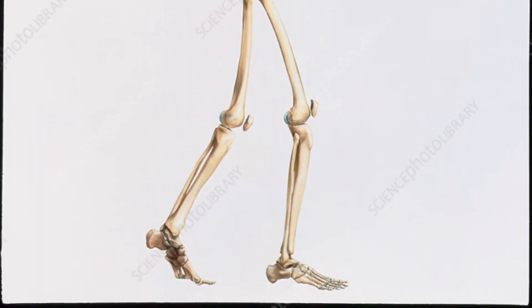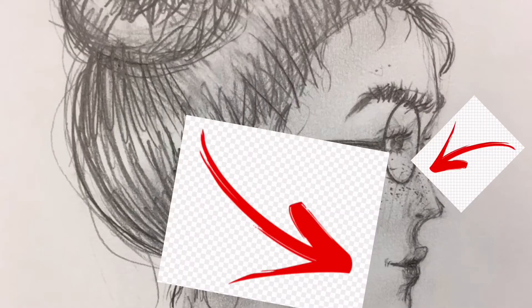The only time it's really not foreshortened is from the side view — but that's another story, which we can talk about now. Side profiles. It's not that I can't draw side profiles, it's more so that it's just uninteresting. Honestly, it's not the best view in real life. No offense, but most of our side profiles are just not it. Always the lips, never the nose for me — they always come out looking just strange whenever I try to draw them.